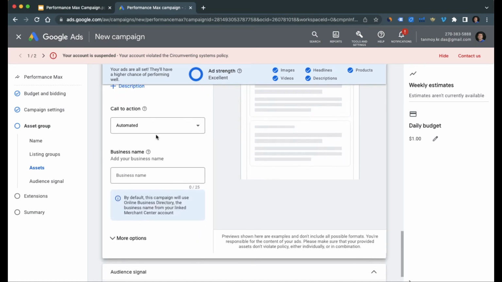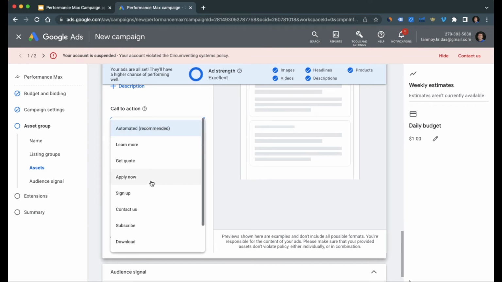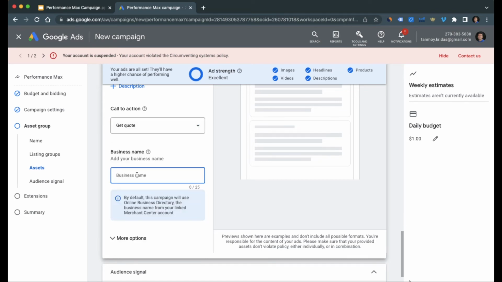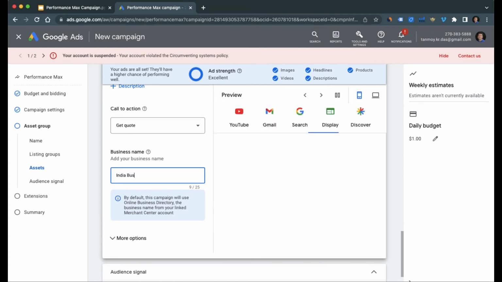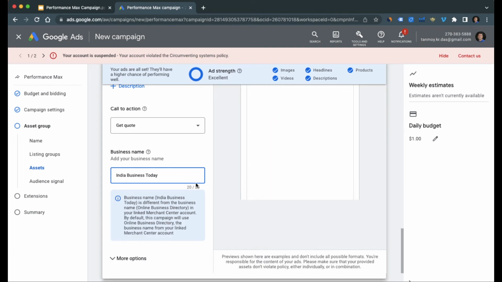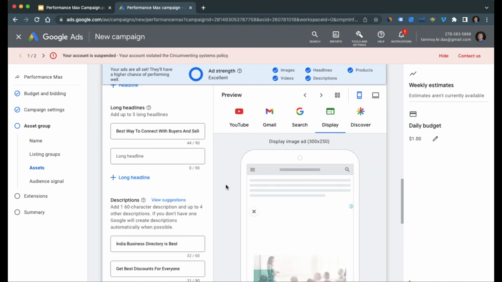Once you provide the description, you can give a call to action as well based on what you want your customers to do on the website. So you can put that out here as well. And finally, you can give the name of your business. This is how the ad is going to get created.